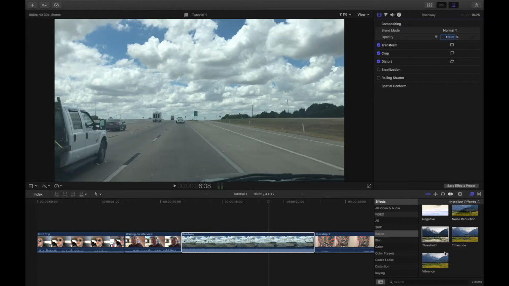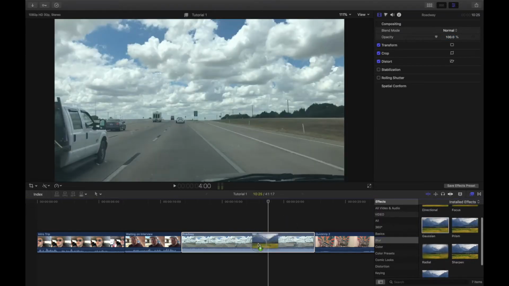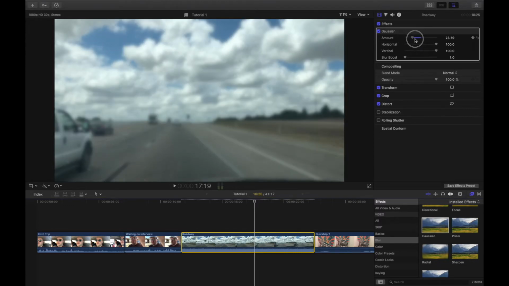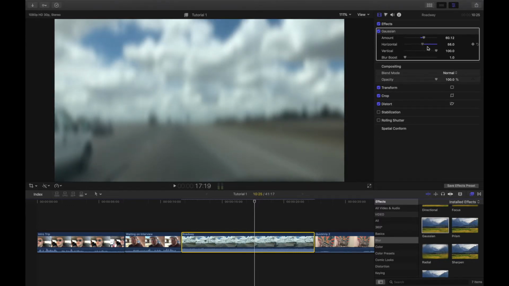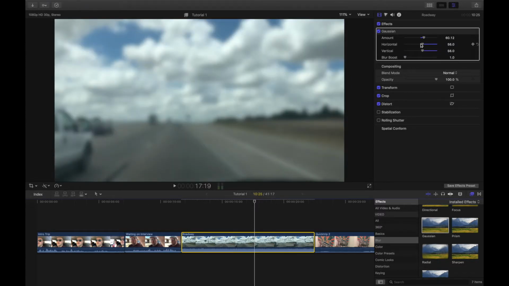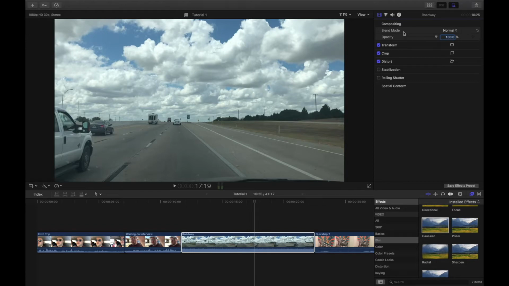Pretty simple. That I also want to mention is you can add in some blurs, Gaussian blur. Let's drag that in. Let's see if maybe for some reason we want a Gaussian blur. We can really crank that up, or we can drop it all the way off. We can change the horizontal or the vertical, the blur boost. Apparently there's really just basically nothing at that point. So yeah, there might be a reason that you might want to blur in, maybe have it start blurred and then it kind of comes in to focus, like to kind of do a fake focus pull. I'm going to go ahead and delete that for now. They're just there. You just use them. You can use them how you want.